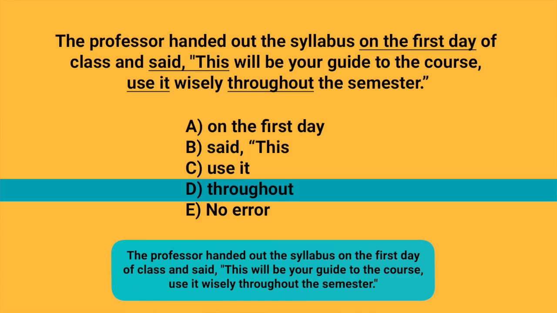We can stop here since there's only one correct answer, but I'll explain why "throughout" isn't an error real quick. This is introducing the prepositional phrase "throughout the semester." Since the clause refers to a duration and the word "throughout" is consistent with the time frame, it's appropriately used in this context.